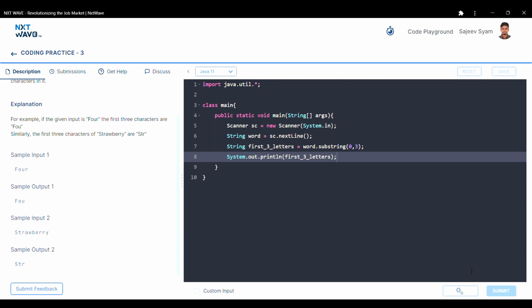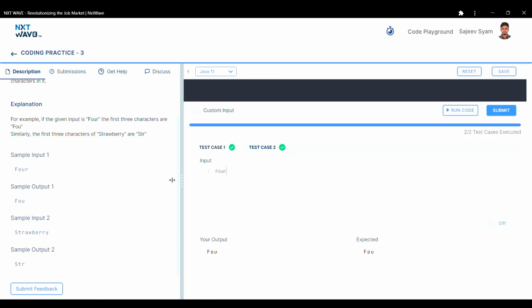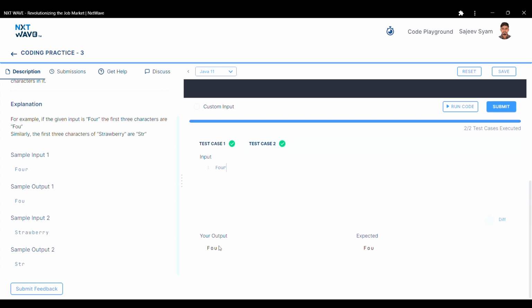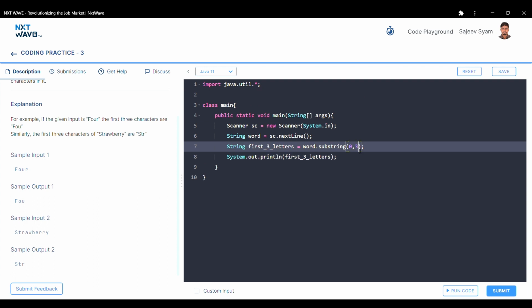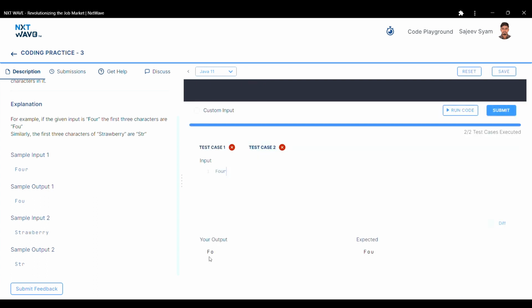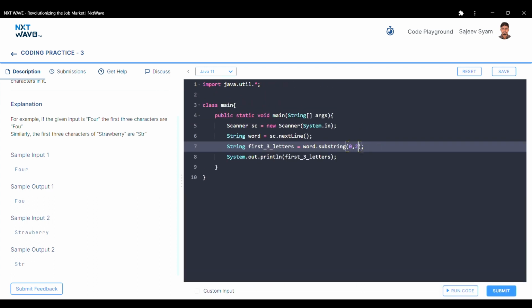It's taking much time here, but we get the desired output. If we write 2 here, then you can see the output: FO, the U is eliminated, so we are writing plus 1 here.